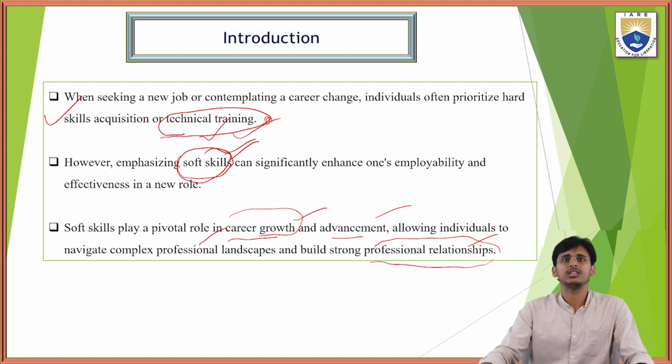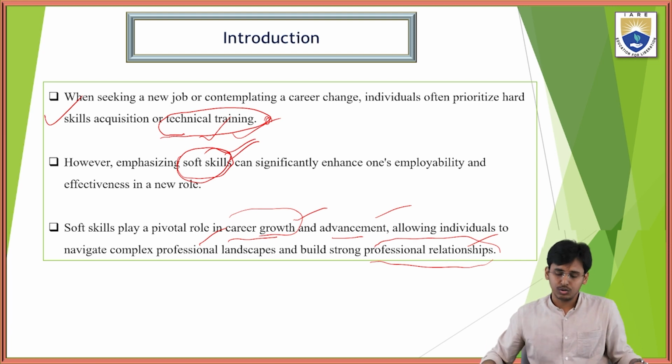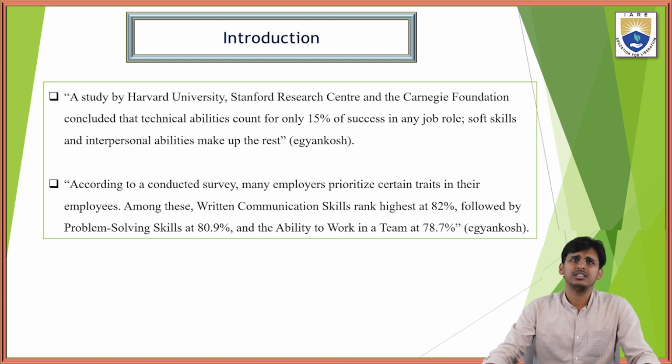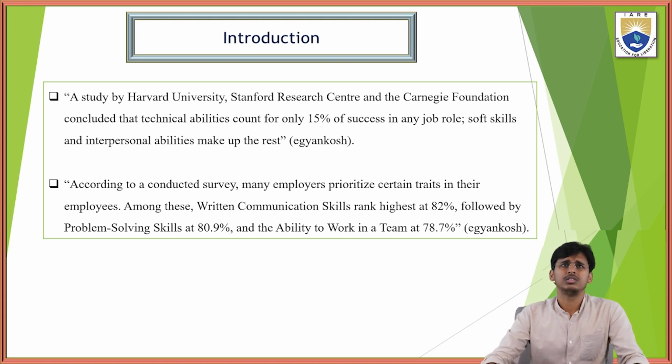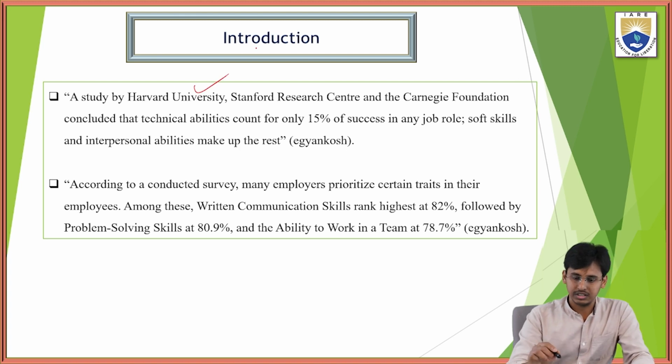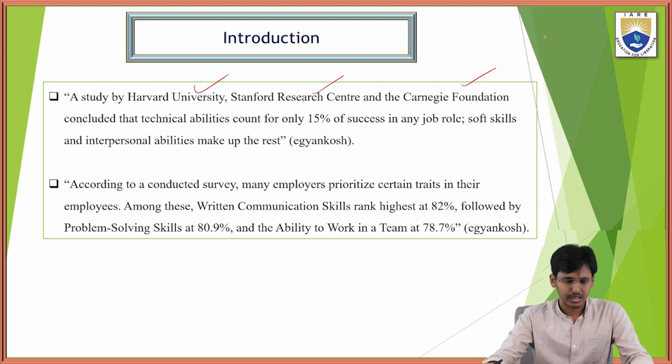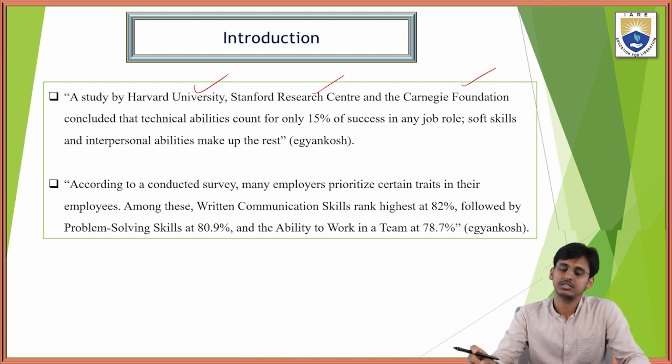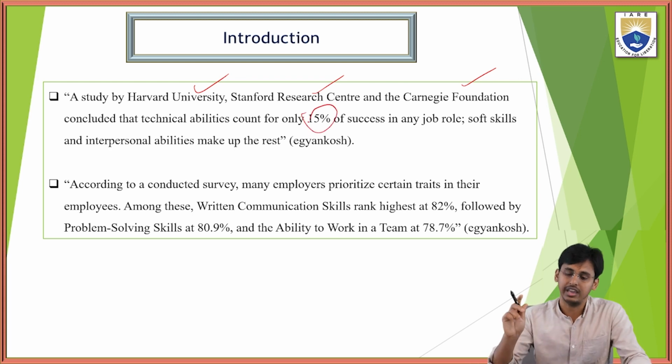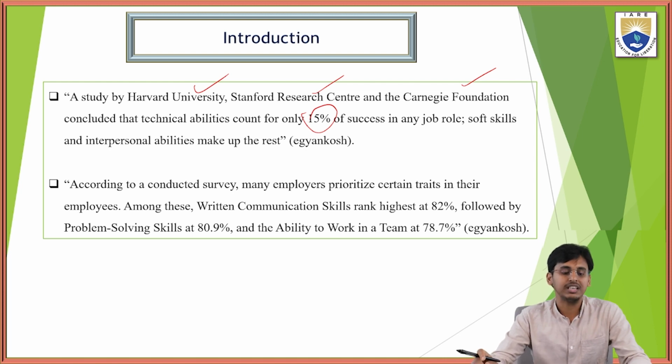There are surveys that have already been done by multiple research centers that show the importance of soft skills. A study by Harvard University, Stanford Research Center, and Carnegie Foundation concluded that technical abilities account for only 15% of success in any job role, and soft skills and interpersonal abilities make up the rest. It means that soft skills play an 85% role in helping you ace a new role.